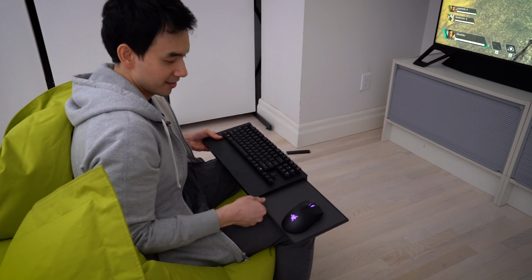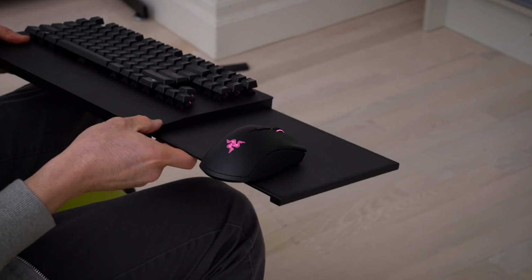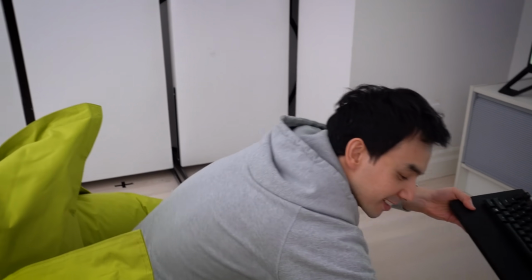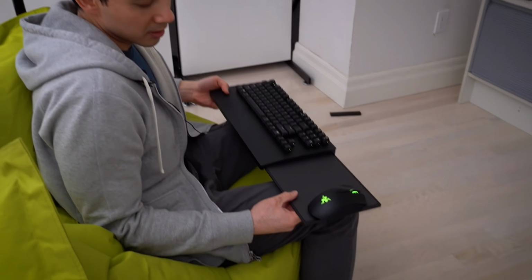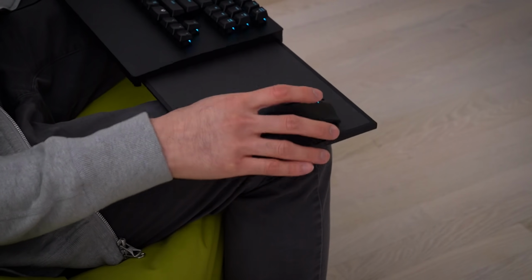Yo, look at this. See the mouse? I think they magnetize it so that if you're transporting your keyboard around, it doesn't move. Well, I think I tilted a little too steep there, but the idea is that you can tilt it a little bit, and there's a catch.